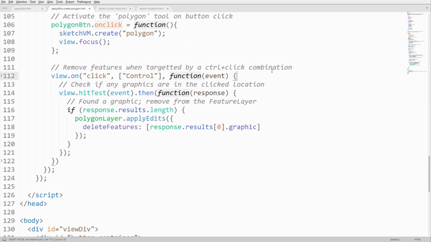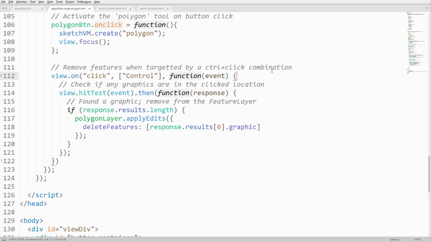This little snippet down here is more of a shortcut that has nothing to do with Sketch per se. This is setting up a click listener on our view. When I click the view while holding the control button, I'm going to run a hit test on that click event. It's going to tell me in the response if there are any graphics where I just clicked. We look at our response and check our results.